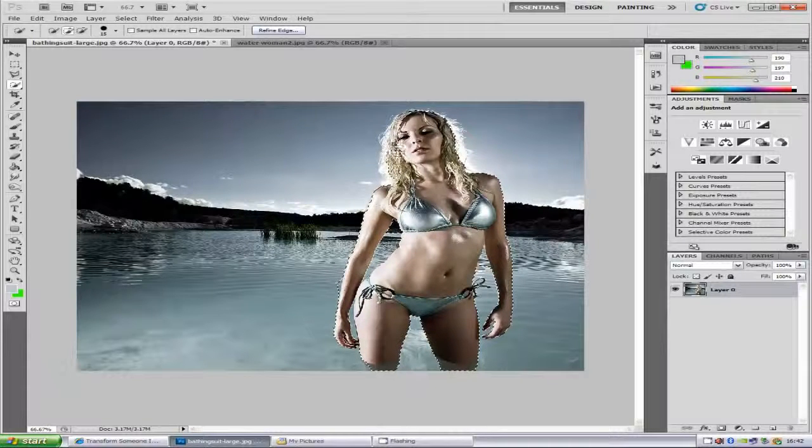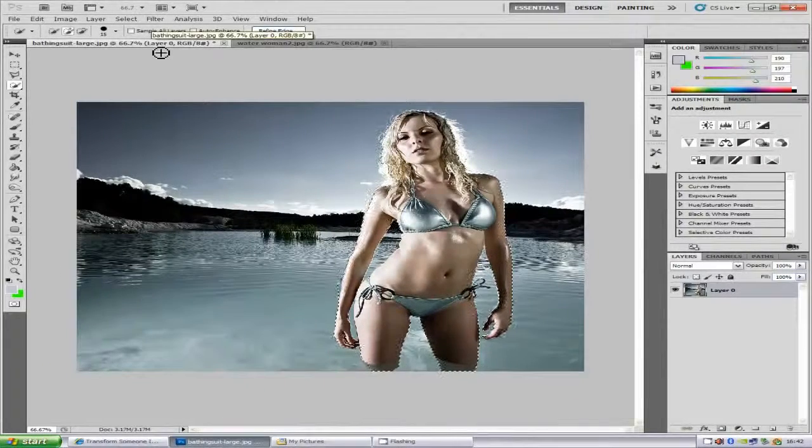Like that. Make sure you get the hair like so, and if you've gone over too far, don't worry, you can go to the top and select the minus tool, and we're just going to take out the area in between her arm like that, and down here and just here like so. Make sure that's all done.